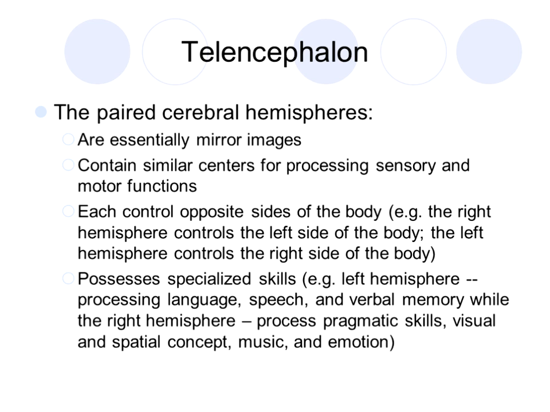Okay. We also know that both hemispheres contain centers that are important for processing sensory information and motor information. But we know that the hemispheres are specialized. So when we talk about specialization, we're talking about unilateral functional differences, which is part of laterality of brain organization. The left hemisphere is specialized for language and speech and verbal memory. The right hemisphere is the emotional side of the brain. It's the musical side. It's the visual and spatial side. It's also important for processing pragmatic skills.